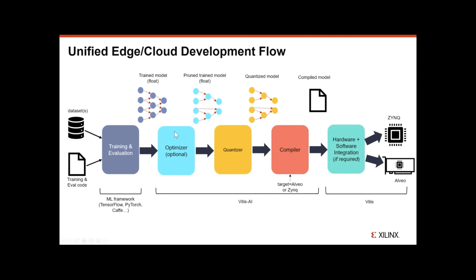Now, the first step that's shown here is the optimizer. Again, remember, the optimizer actually is not a required step. It's only used if you want to increase the performance of your model running on the target. The optimizer takes the floating point model and prunes it, removing unnecessary compute. And the output of that is a pruned floating point model. So we're still in floating point format here. This floating point format model is ingested by the quantizer, which does an intelligent quantization to produce an int8 model that can be ingested by the compiler.